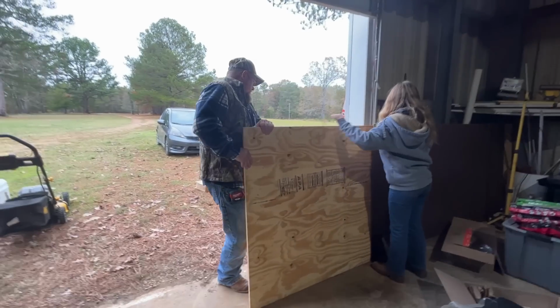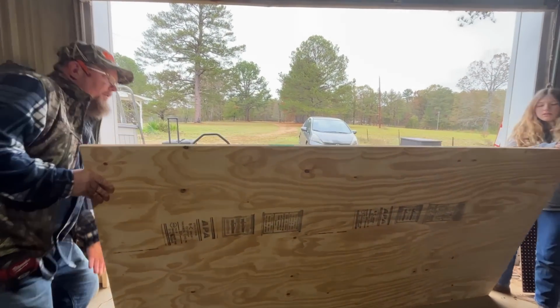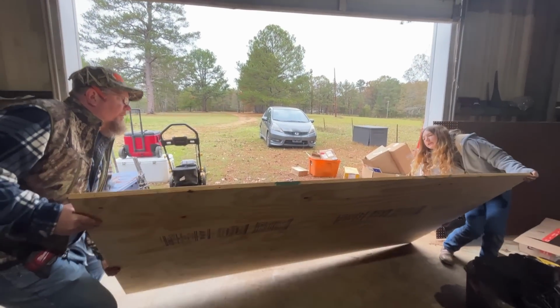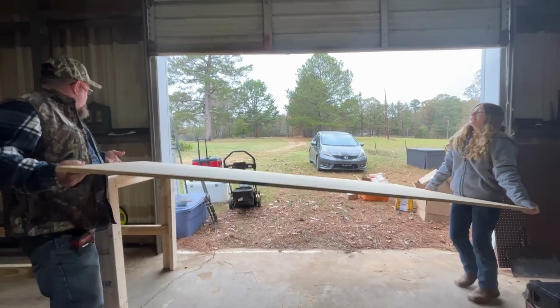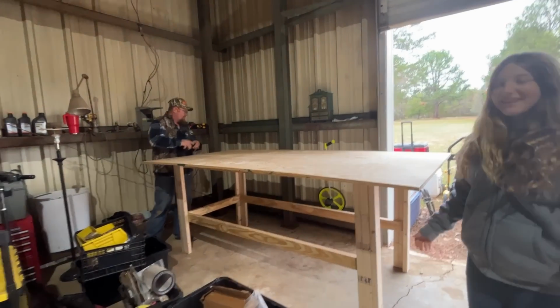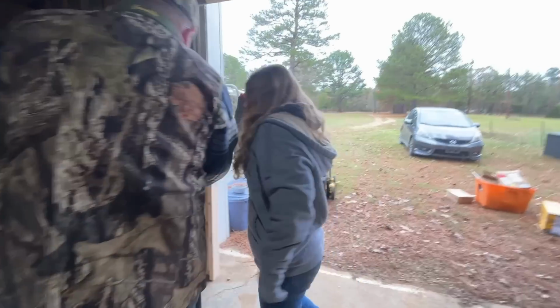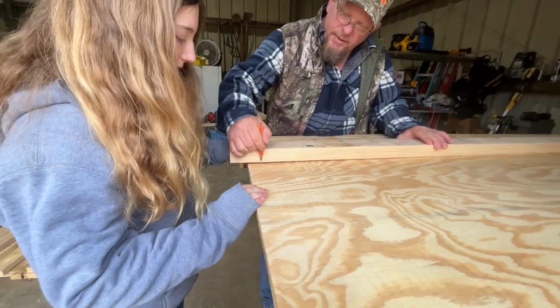So you're gonna drop it down like this and lift. Lift with your knees, not your back. Look at that. It's a table. See that line? Come over here. See that line? Yes. I want that line perfectly on the inside of this board.